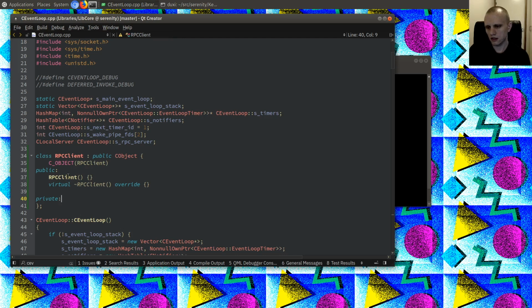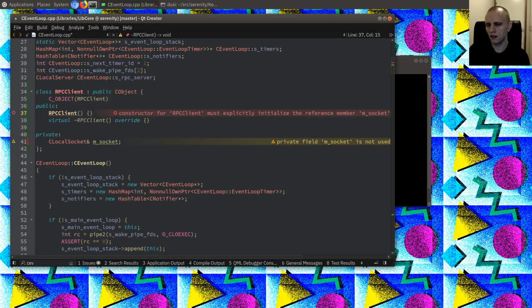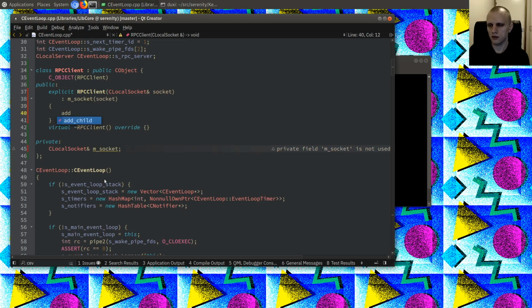And I'm thinking the way that this would work is that he will have the local socket as a reference member, and that's how we'll construct him. Like this, and sockets, socket, and then we'll do add child socket.